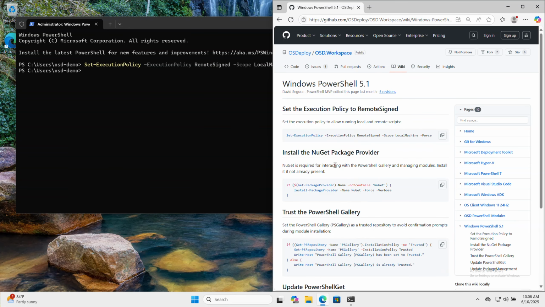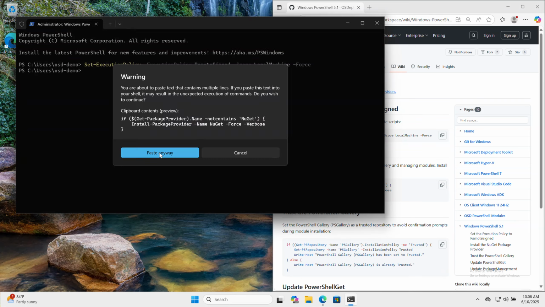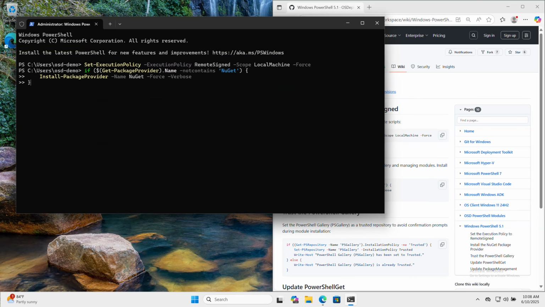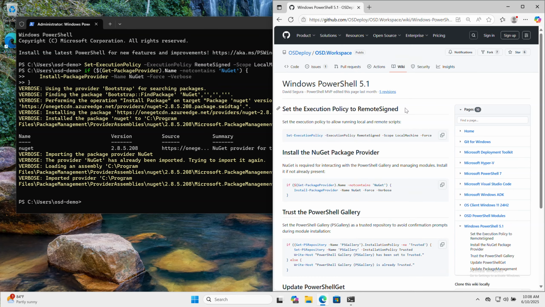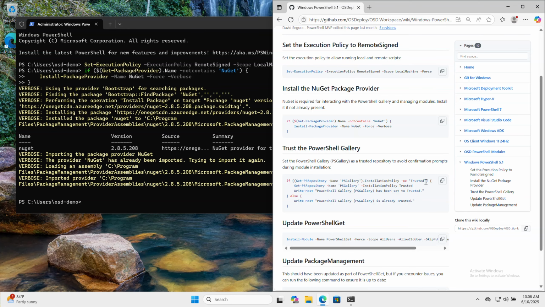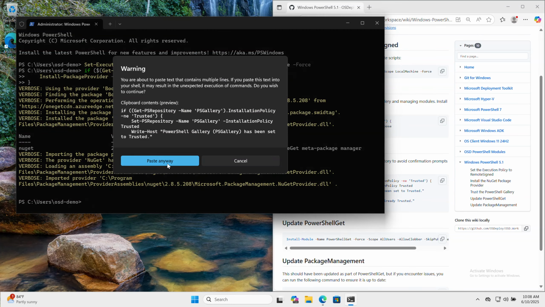And now I want to install the NuGet package provider, and I will just click this button to copy. Perfect. And finally, we'll trust the PowerShell gallery if it's not already trusted.